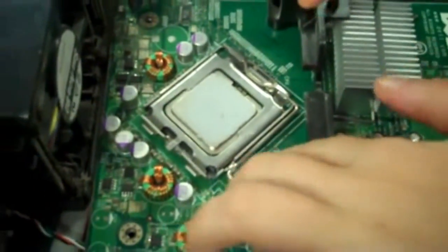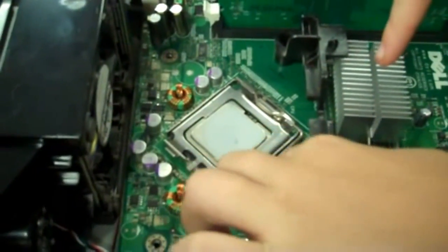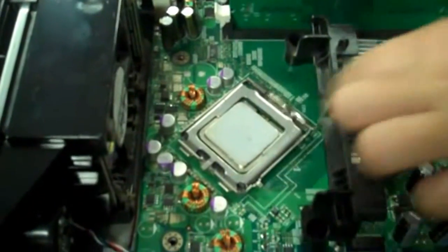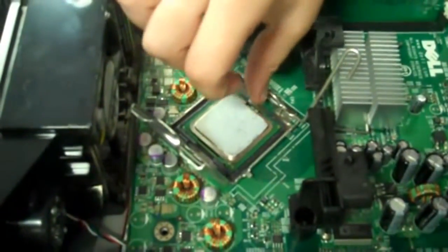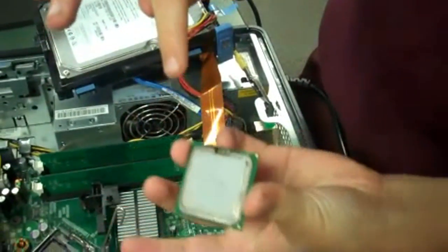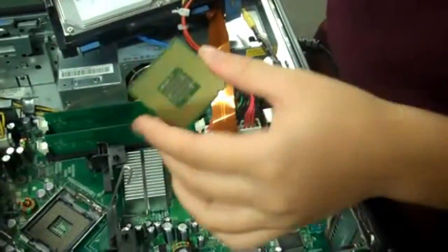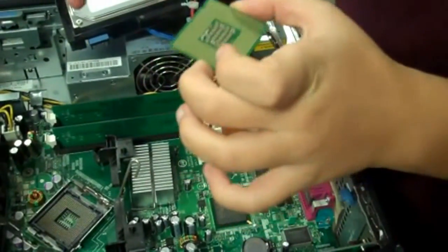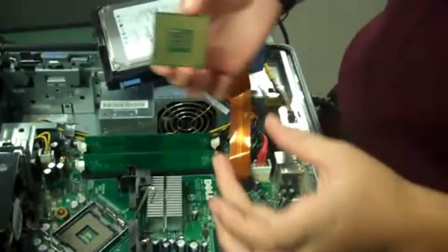This is the CPU. To get it out, you push down this clip to the side, and when you touch it, you only touch it by its sides. You do not touch the metal part. So you only touch the sides? Yeah, because otherwise it will damage it.